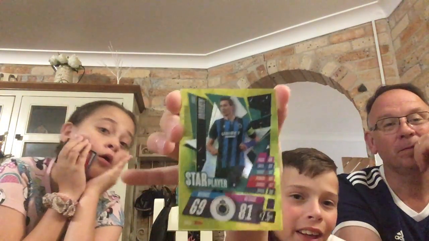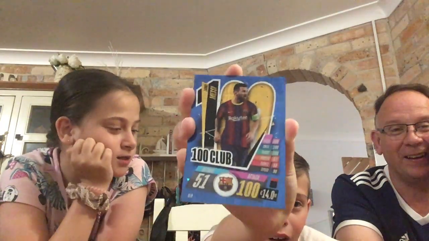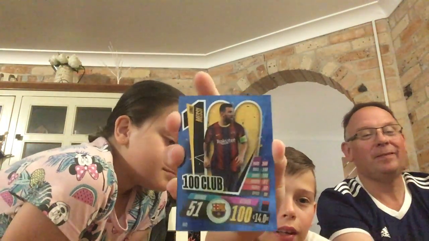Also, there will be a 100 Club pack opening because I have yet to claim one. Van Aken from Club Brugge. I'm going to take a guess. I reckon the 100 Club's going to come up sooner than you think. Really? I want to say this one. All right. Okay. You get to say this one. Lionel Messi, 100 Club. Oh, my days. Messi. My favourite player. Amazing. So the 100 Club pull has been achieved by me. Really nice pack.